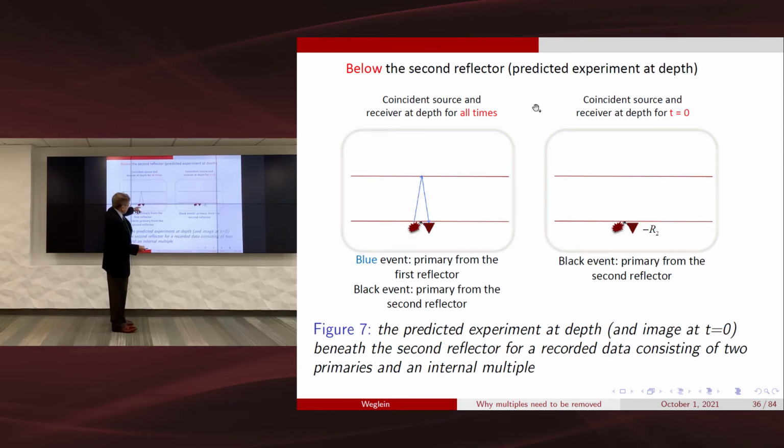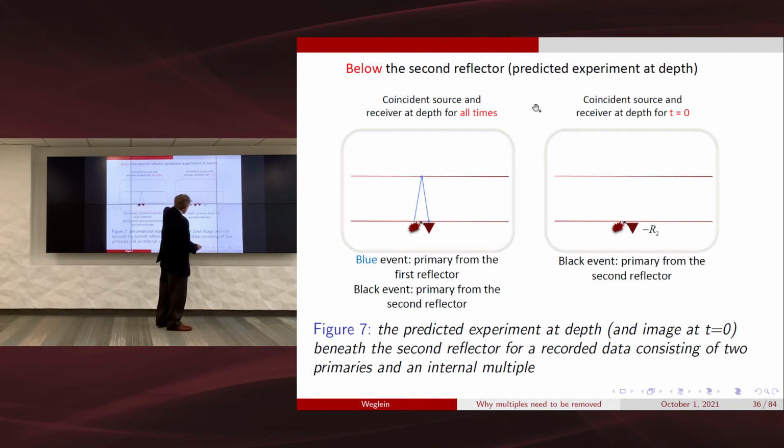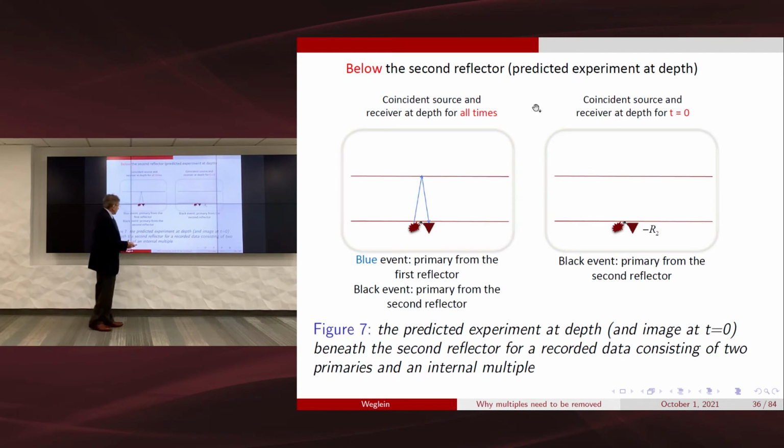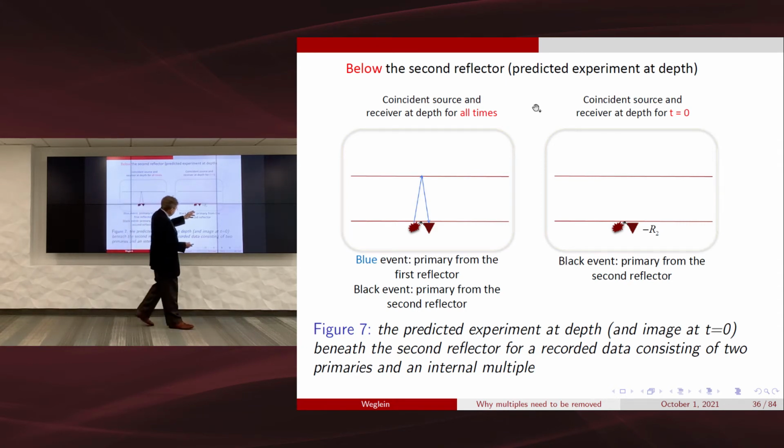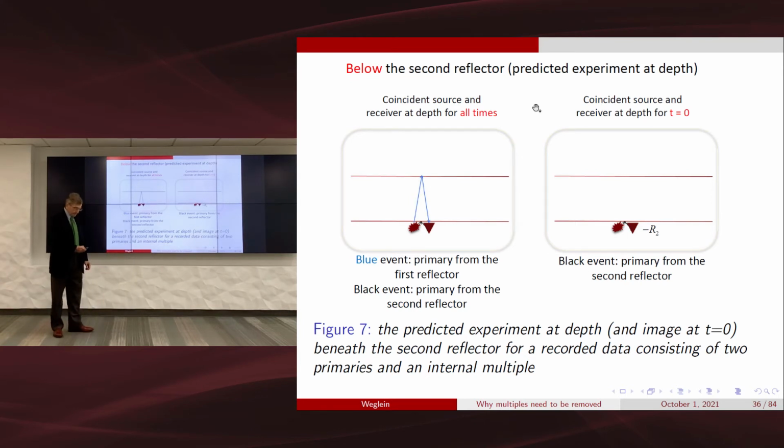Again, this shows going under the second reflector. Yes, again, only the second primary at time equals 0. The experiment under the second cares about all the events. Yes, you see red, blue, all of them, both primaries and the internal multiple originally are in this new data. But once you ask for t equals 0, then only that second primary contributes. So this looks like cartoons, but there's a paper by Fang Lu and myself in Interpretation with the math details behind this. So the math detail is not cartoon. The cartoon is telling you what happens, but gives you some reasonableness.